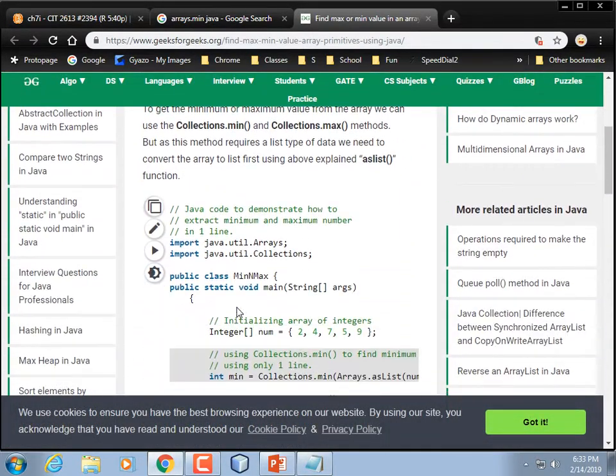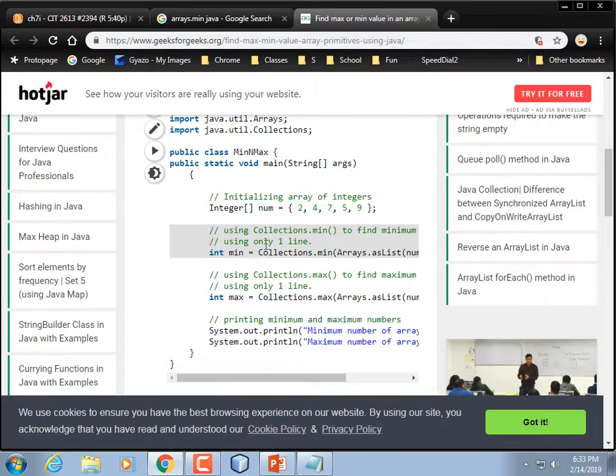Okay, yeah, you can do it, but you have to convert the array into a list with a call to collections, and okay, so there's not one.